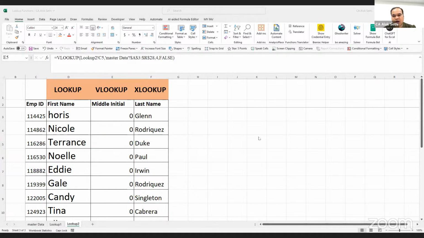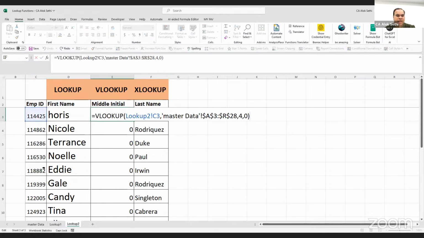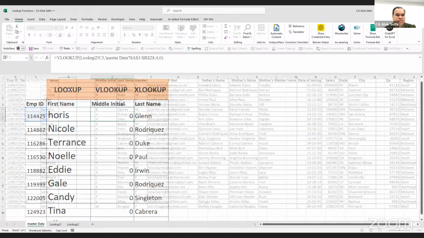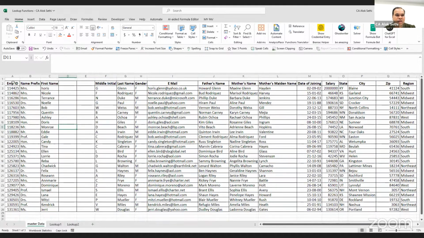The answer has changed. Why has the answer changed? Because now it is taking the value from the fourth column of the table. And if you see the table, the fourth column is blank. This is column number 1, 2, 3, 4. The fourth column is blank. इसलिए वो 0 दिखा रहा है.